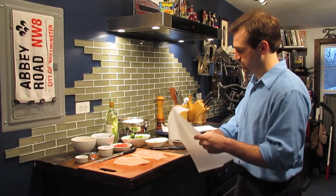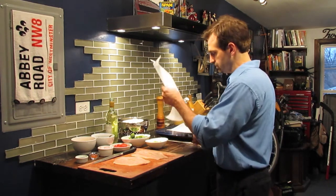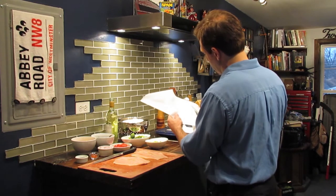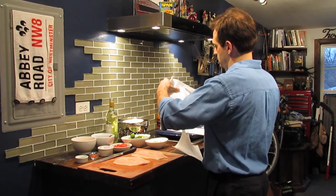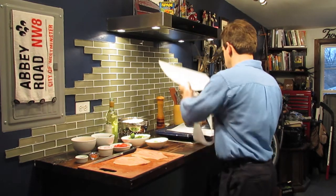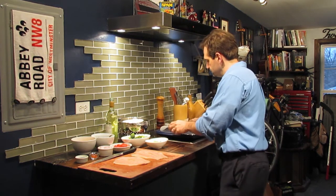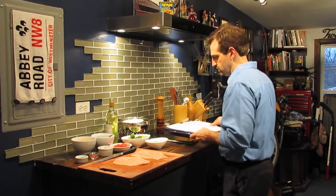The next thing is the parchment paper, which we're going to steam the fish in. If you take your parchment paper, fold it in half lengthwise, you're going to cut a heart out of this — so go back to kindergarten and start at the tip down here. Go as far out on that parchment paper as it'll allow you to do, and go as high on it as you possibly can. What I've cut here is a heart. You're going to want to lay it down on your roasting rack with the crease away from you, so you can treat it like a book that you'll eventually fold over.